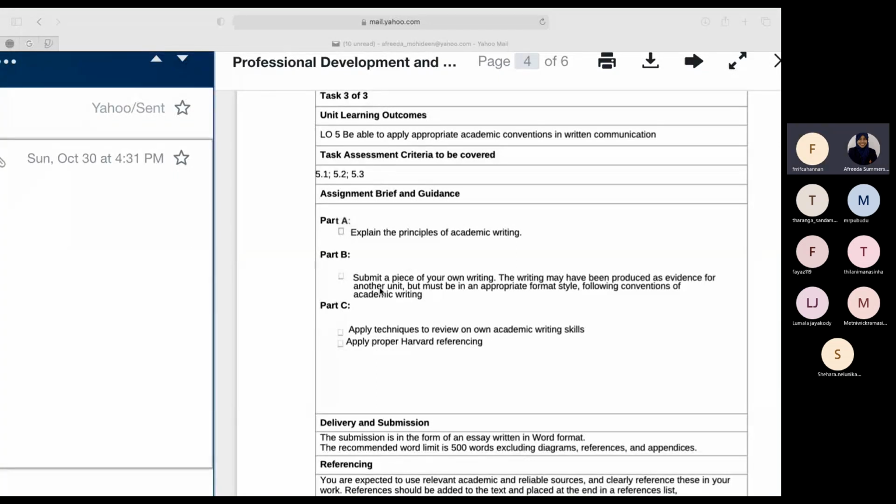That's why, ma'am, I asked about part B. So it will be in a nutshell. We will have to write about that topic using 300 words. Yes, 300 words is fine. So for part A, you put 100 words. For part C, you put 100 words. And for part B, this should be the most amount, I would say, 300. Or you can even put 150 here and 150 here, because in part C, you have to go with a little bit of applying the techniques to review your own academic writing skills. Like what techniques would you put in your academic writing skills? You understand? So, this is all.